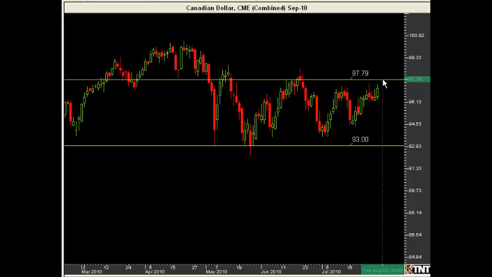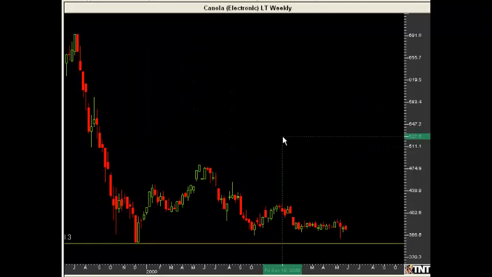Find the lines that you think will have the most influence. Look for lines that have had multiple reactions to them, that are showing particular price sensitivity. Lines that are on contract highs, contract lows. Lines that have been formed by channel or channeling prices. And then, last but not least, prices or lines that are showing price momentum, where there is active buying and selling coming off of those particular price points.